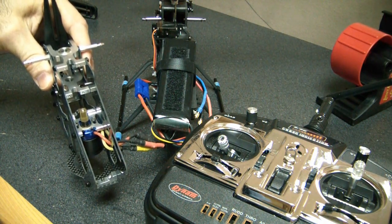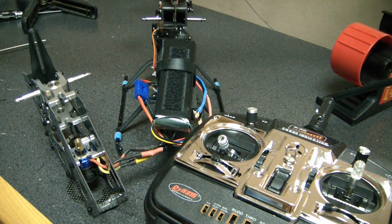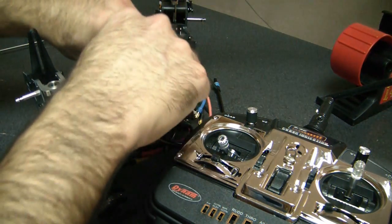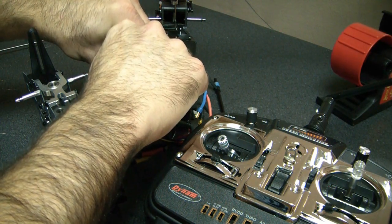See how it's now taking about eight or nine seconds to coast to a stop — that confirms the brake is off. Now I'm going to do that again. When I hear the first four beeps after initializing with the throttle up, I'll lower the throttle after those four beeps. That will toggle the brake setting again — since it's currently brake off, it's going to be brake on.